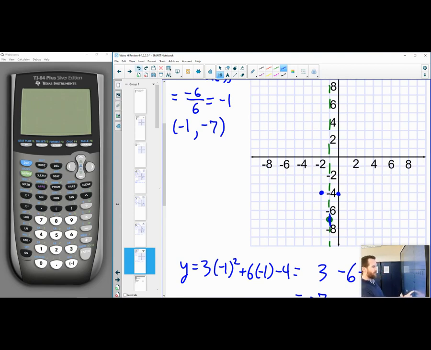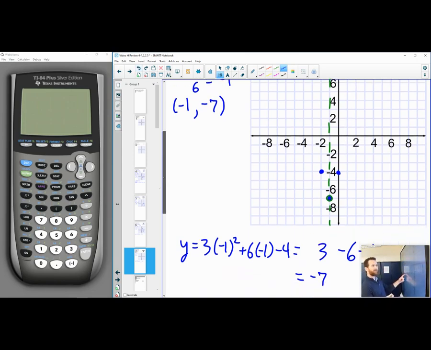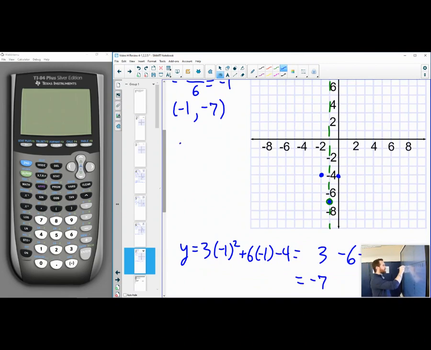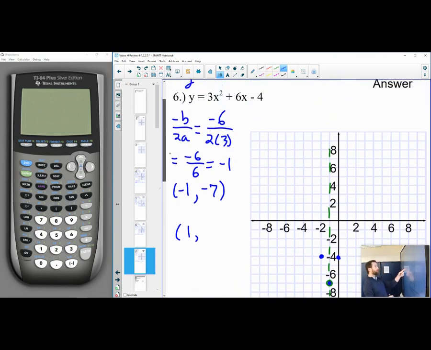So let's see. This was our vertex x value, moved over 1 for the a value, moved over 1 more. This is going to be the best x value to plug in. So let's plug in a 1. We could have gone left or right. I prefer to go right. So let me write this down here. We're plugging in x value of 1. So I plug in that 1.